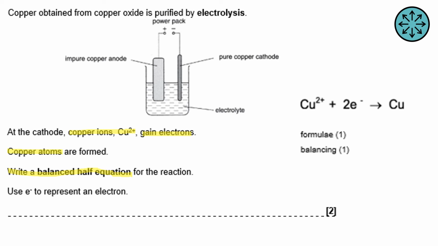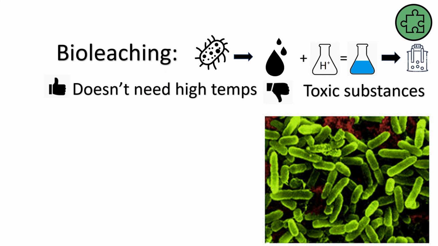So I'm going to write something like this. Okay, and notice there's 2 marks there, 1 for the formula and 1 for getting the right numbers. So noticing it's 2 electrons you're gaining there. Okay, so foundation guys, you don't need to know this little bit, but there are some questions at the end of this lesson if you want to fast forward. But this little bit is for higher only.